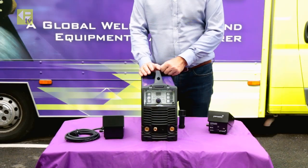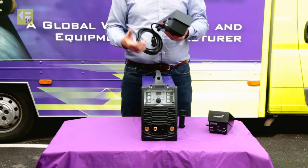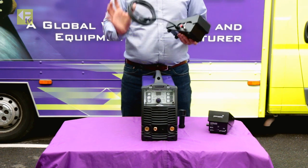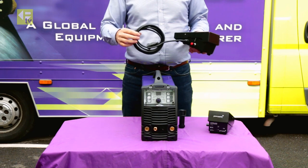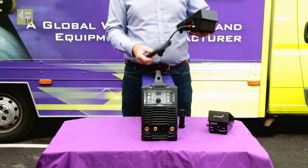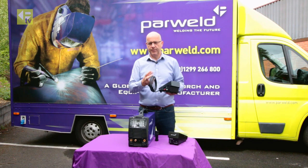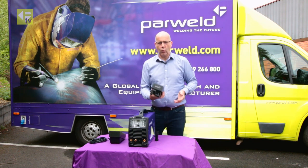Today we're looking at foot controls. On the side here, I've got the conventional wired foot control. We've been selling these for some time. Big disadvantage with this really is the cable. You've got it laid out on the workshop floor. It's a trip hazard. The cable itself can easily get damaged. And in terms of how far away from the power source you are, you're limited by the length of the cable. What we're going to introduce now is our new wireless foot control.